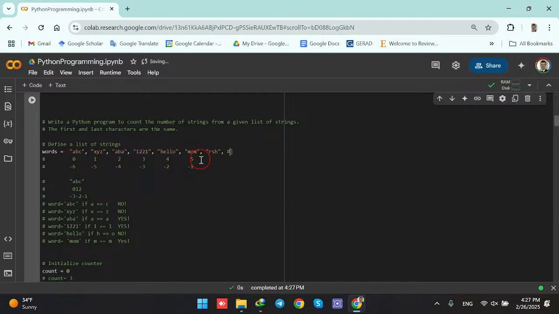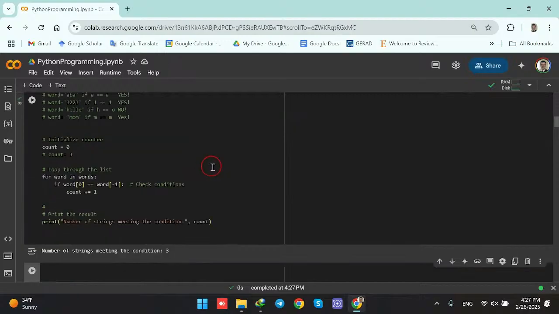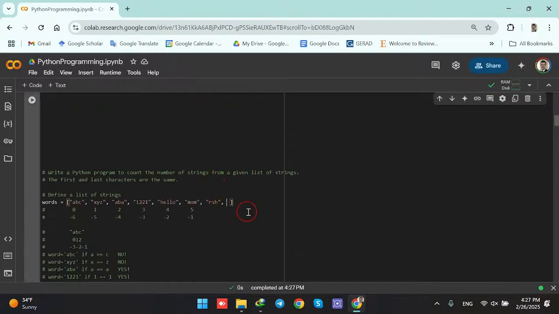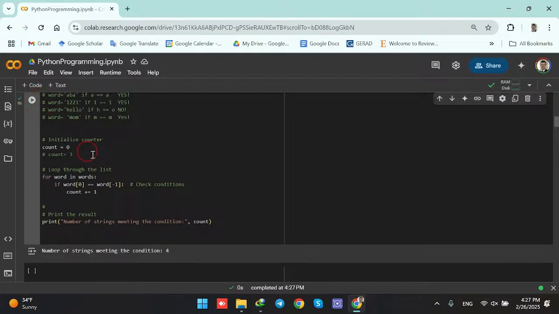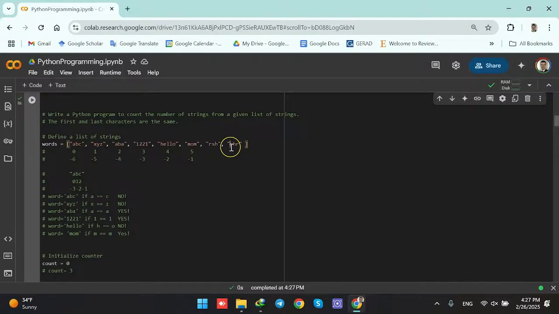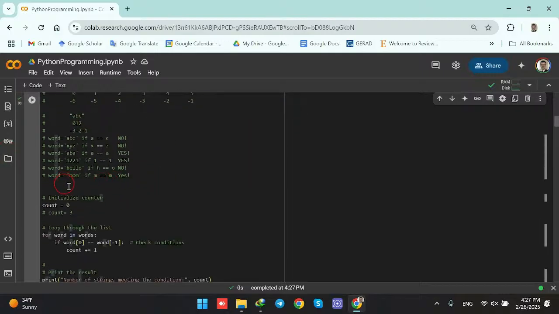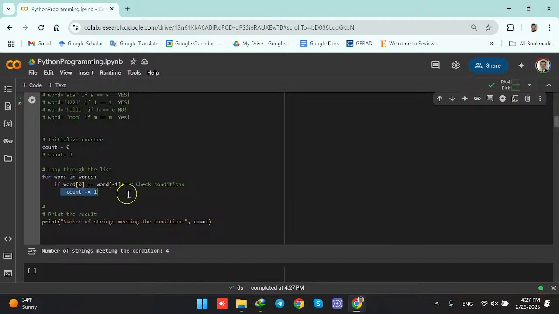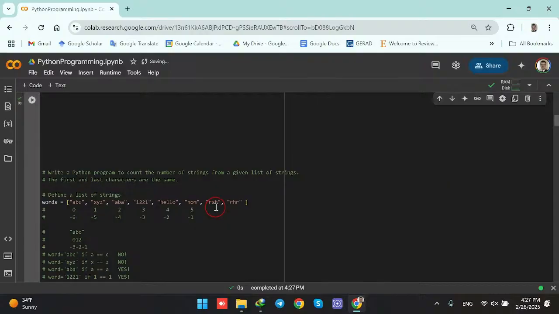But if I have, for example, r h r, now I expect to see this to be 4 because we added another element to the end of my list, and it has r as the first element and r as the last element. Therefore they are equal when we are iterating and we are incrementing the value of count, so it will become 4.